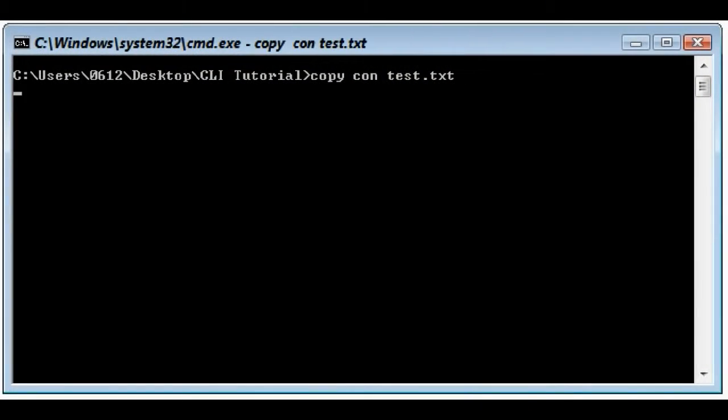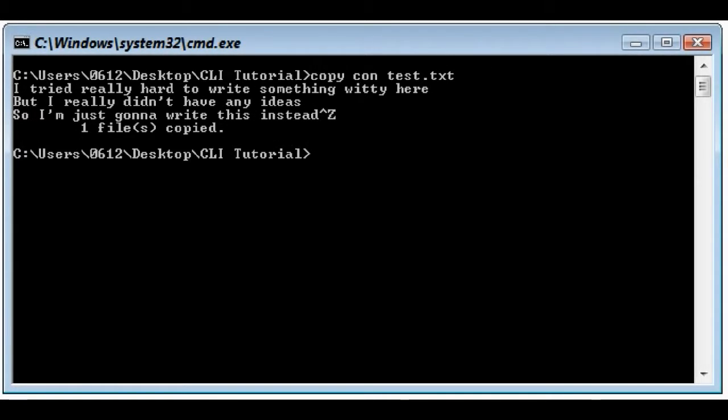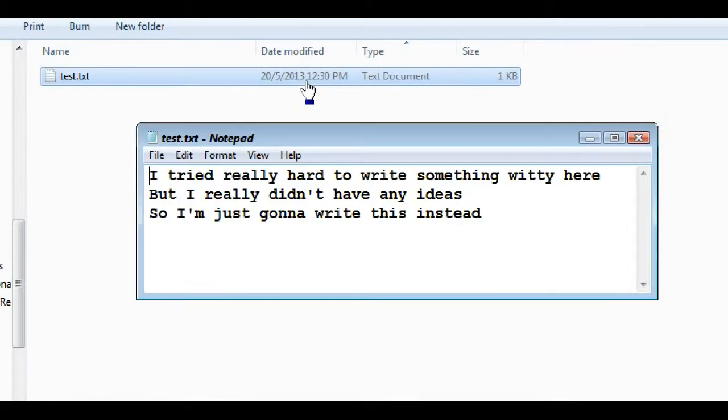So, copycon test.txt, I'm going to hit enter and I'm going to type some text. After typing a few lines of random stuff, I'm going to then hit Ctrl Z. Now, Ctrl Z is not undo, not in the command line days at least. Instead, it actually means end of input. So after I type Ctrl Z and I hit enter, I'm actually returned to the command line. If I were to open up my Windows Explorer window now and look for test.txt, there you go, that's everything I typed into the console, now saved to a text file.